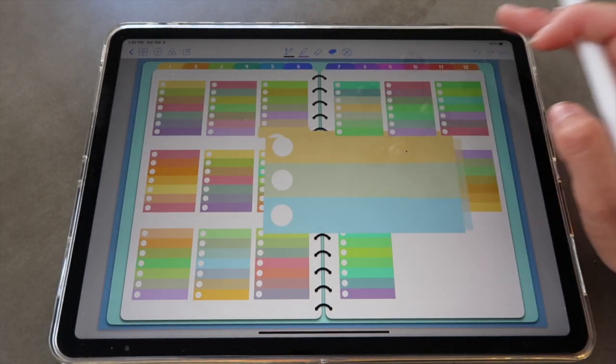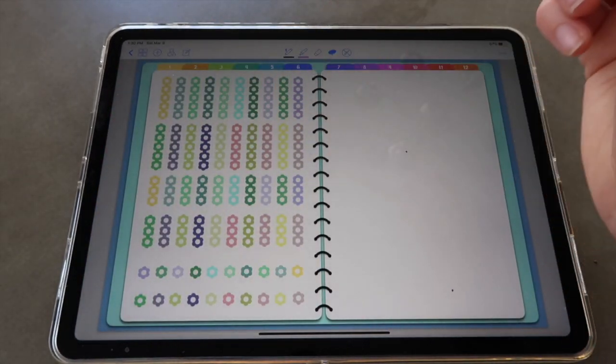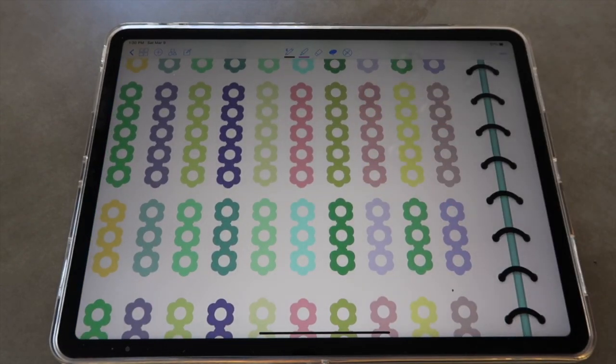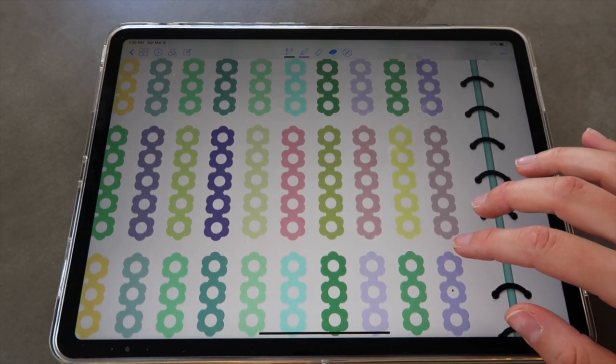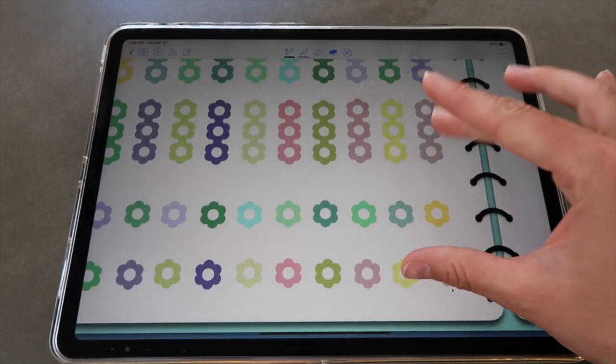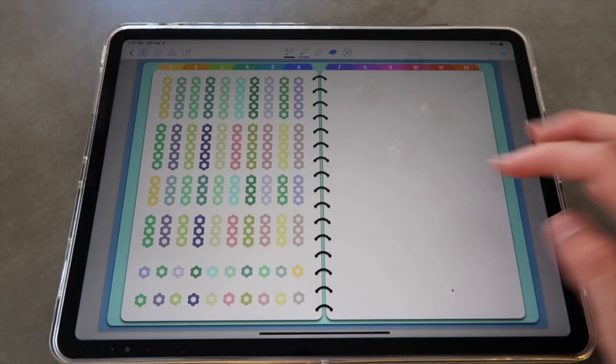Let me bring it back to normal. There we go. And you also have this flower checklist, and these are really cute. Again, you have a ton of different colors, and they also come in different sizes for the different amounts of tasks that you have. So you have these ones with 5 slots, and then you have these ones with 3 slots, and then you have these single ones that you can use to decorate, or you can just use as a reminder, you know, a little quick note for one task.